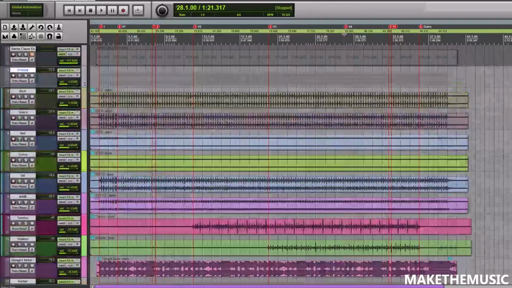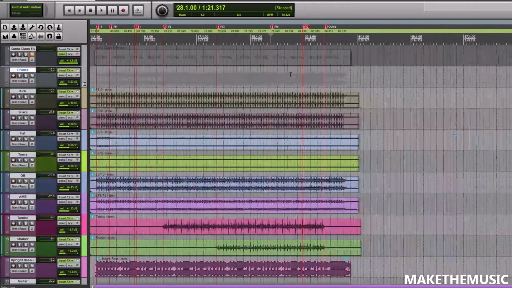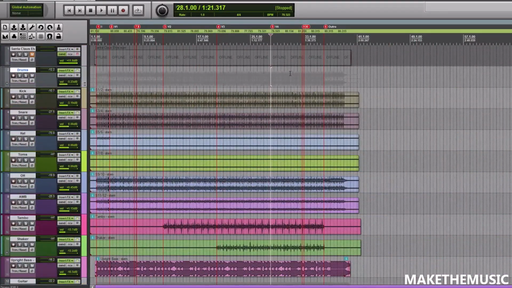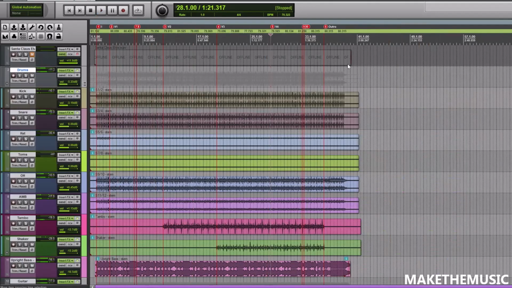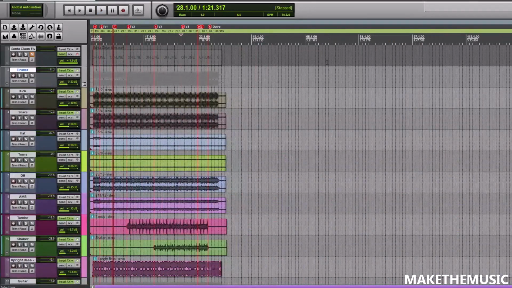Let me play you a portion of the track, and then I'm gonna go into some of the techniques to make your track sound a little more vintage, but not necessarily low quality. So here I'm gonna do a quick playthrough. Okay, so you kind of have an idea of what the mix is sounding like there.